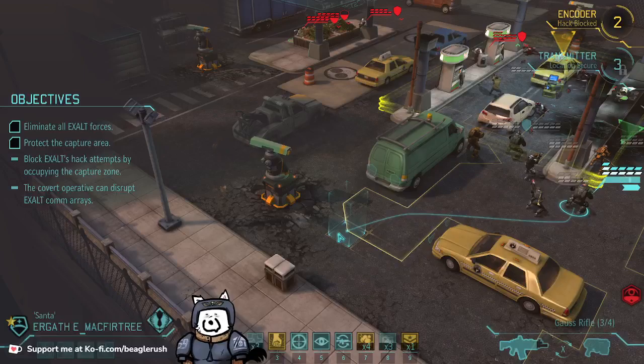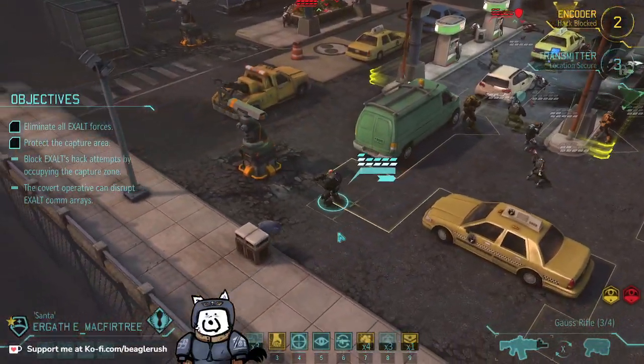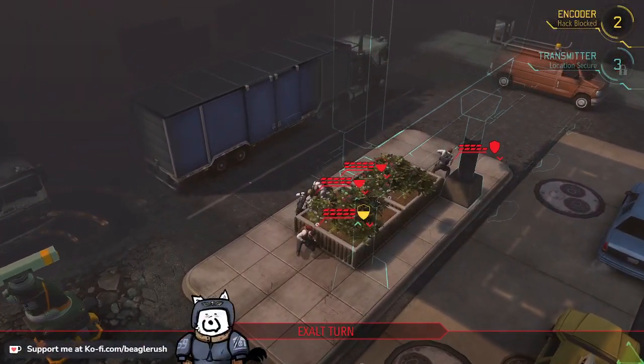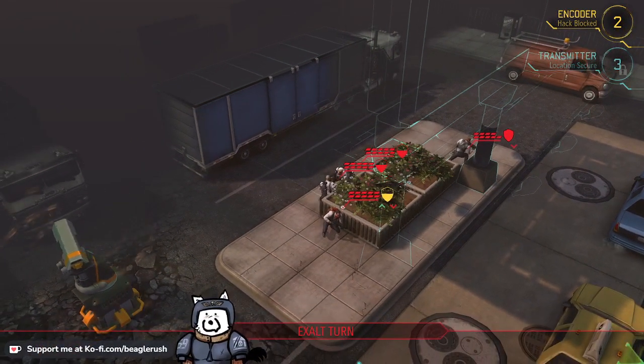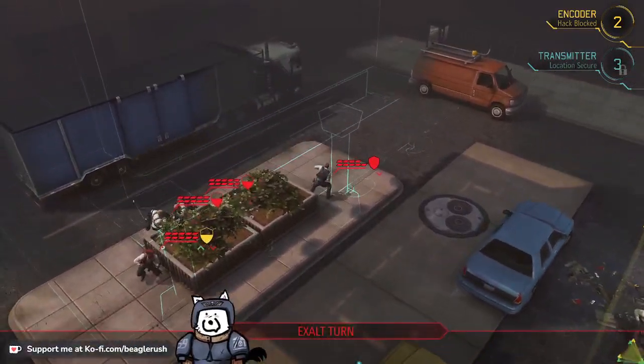I'm gonna run you. I feel like I'm gonna run you here. On it. Okay. Reloads all around for Exalt. Another alien grenade back there. It looks real nice.